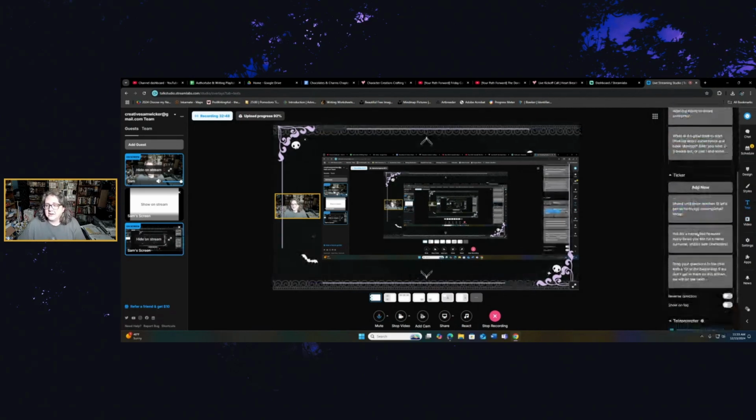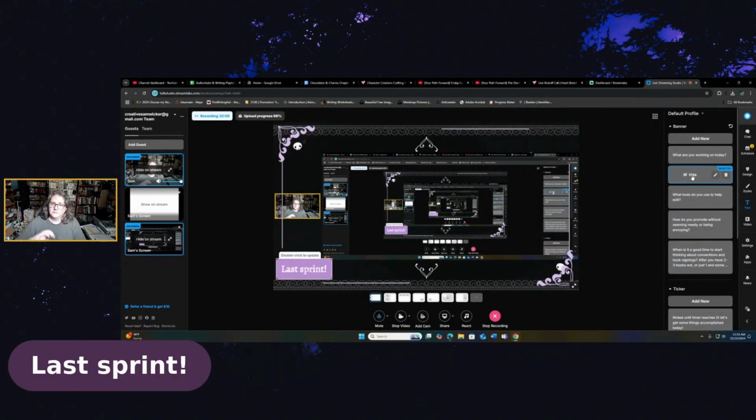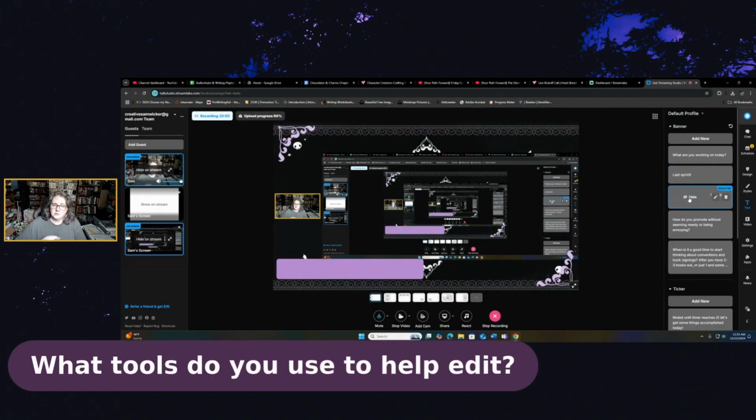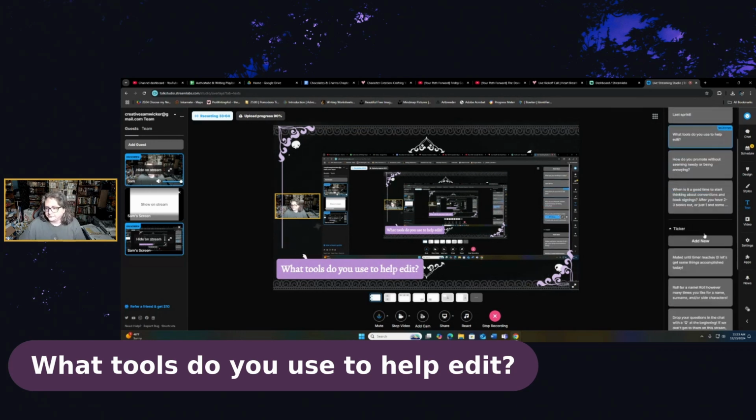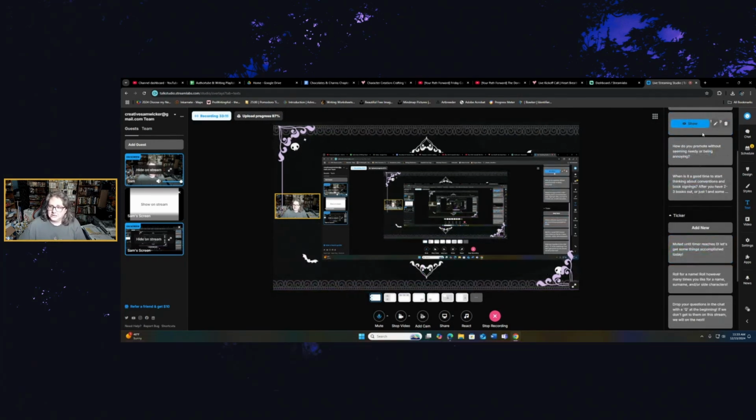This right here is all your banners and your tickers. So a lot like Streamyard, you have your banners that you can put up. If you choose a theme, it goes with the theme colors. If you have your own background and theme setup, then it will do that. Same with the tickers. And if you want them to go away, you just click on it again and it will hide it.